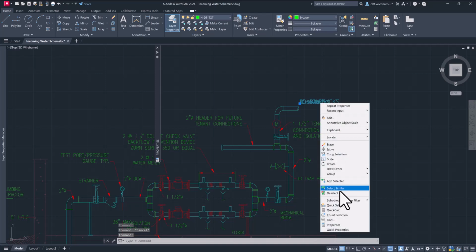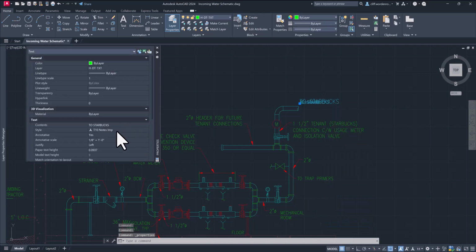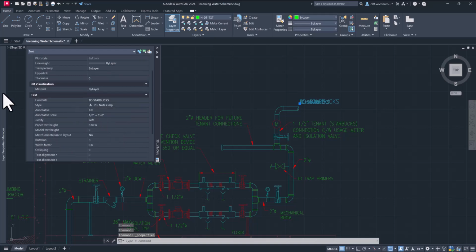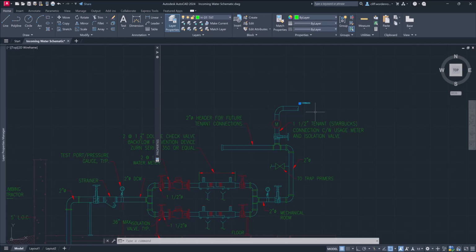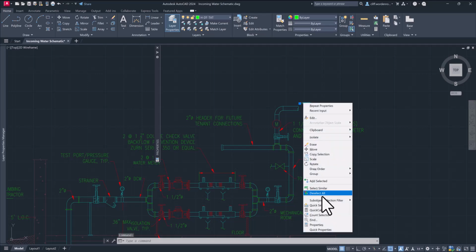Okay, so if I click on here again, scroll down, see how it's underneath the properties. I have the properties open. You'll see text, you'll see the style. So we'll do 3.17. That's how we can see it. Now this one went a little bit smaller. I think that's because annotative was turned off, so let's try to bring that back.